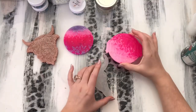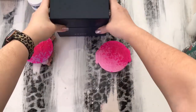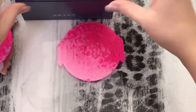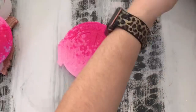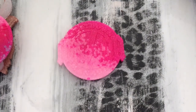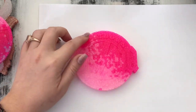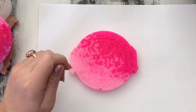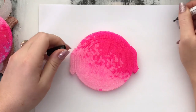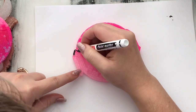And now we're going to decorate them. So when we're decorating our freshies, you want to use oil-based paint pens. They seem to work the best on freshies. Sometimes regular acrylic paint pens can repel, and the oil-based paint pens do not. I just grabbed these on Amazon. If you have a brand that you like, definitely use those.